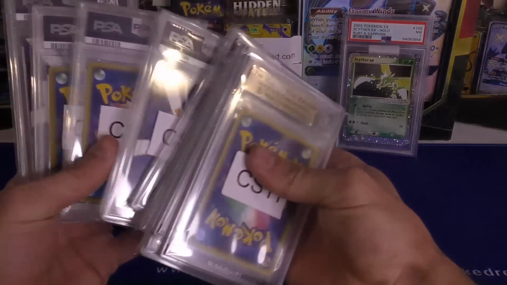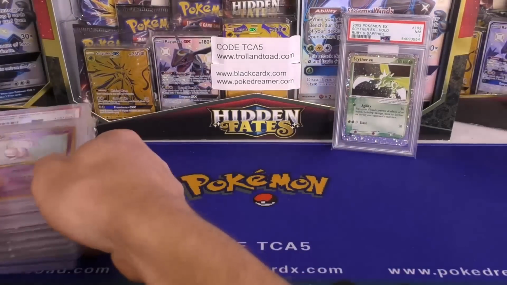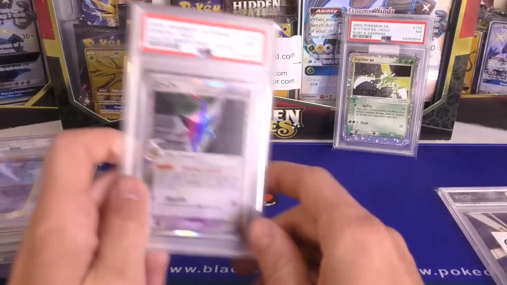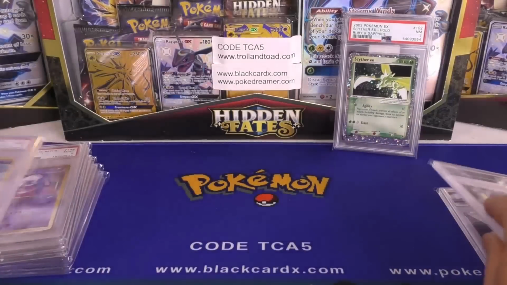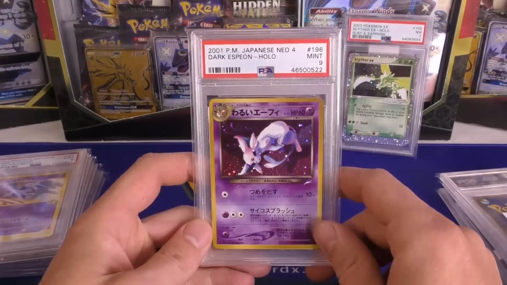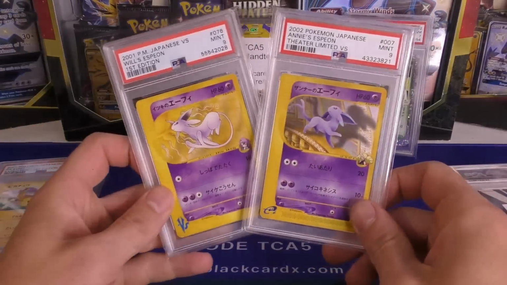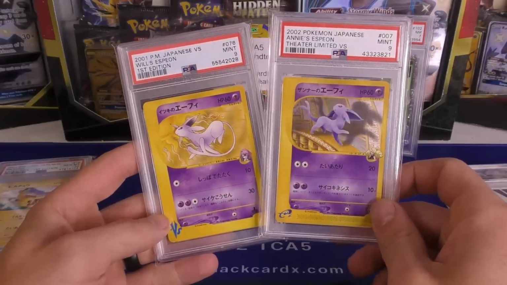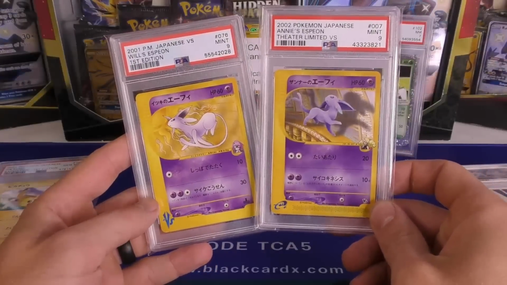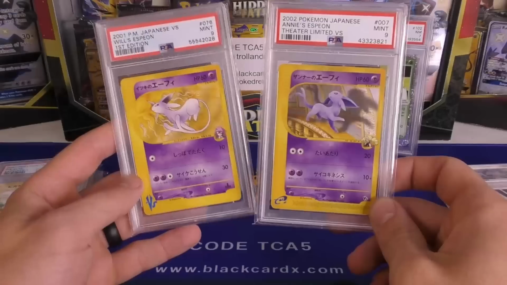This next one looks like CS11, that's what's going to be in the title for most of these. Sending in a pretty cool Espeon collection, so he has a Neo Discovery Holo PSA 9, got a Delta Species 9. This is the Town on No Map first edition. Got Dark Espeon. These are all Japanese. I've got the Annie's Espeon and then the Will's Espeon. I gotta say, I kind of prefer the artwork a little bit on the Annie's one, but then again, the Will's Espeon, I don't know.